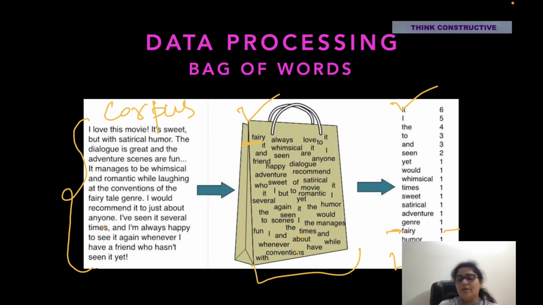Let's take the example of the word times. The word times in the corpus is in one place only. And then in the bag of words, I can see times is given here. And in the frequency, you can see the frequency of times is given as 1. Likewise, you can pick any word from here, try to find it here and see the frequency. I hope this part is clear. So we'll move on.